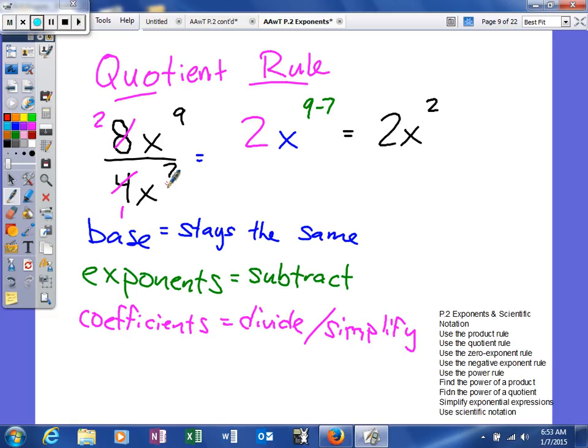So if you take 7x's away from the bottom, you don't have any x's left. If you take 7 away from the top, you're going to be left with 2x's on the top. So again, a little quotient rule. Might be good to remember that.